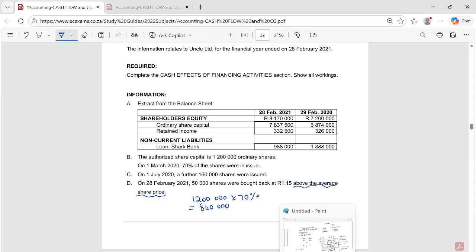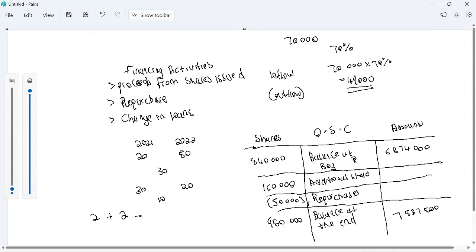Yes. So how did I get my shares at the end? You see, I calculated using the shares that were given to me. And then how did I get this one? These 2 amounts were already given to me. So guys, in this case, if ever you see yourself not seeing shares issued but you don't know at what prices, go to the trial balance under ordinary share capital. These 2 amounts, they'll either give you at the beginning and at the end. You just have to substitute them here.